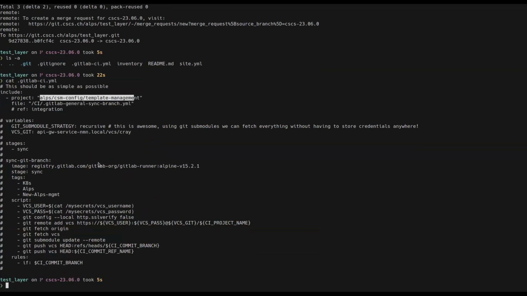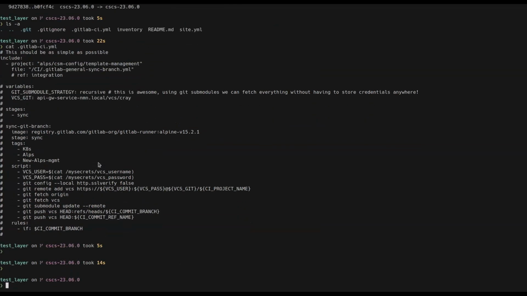Basically, this is what it's doing. Let me quickly check the synchronization. Okay, I think we are okay. So the synchronization is done.